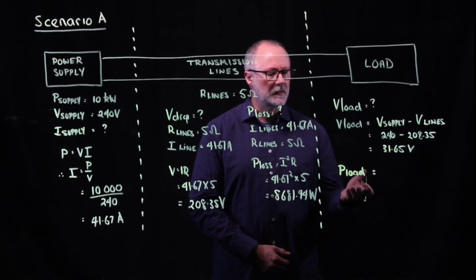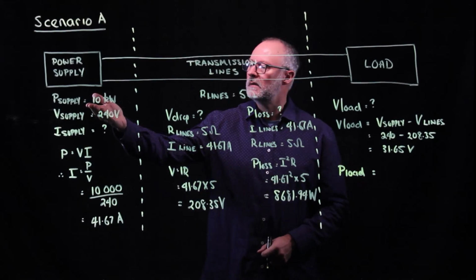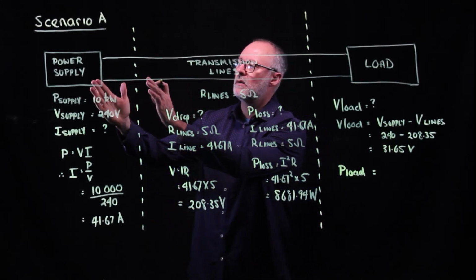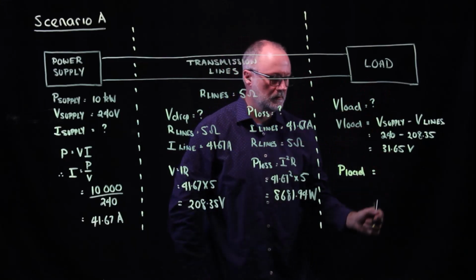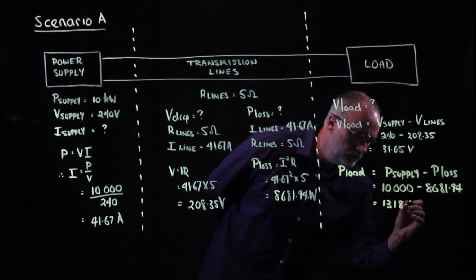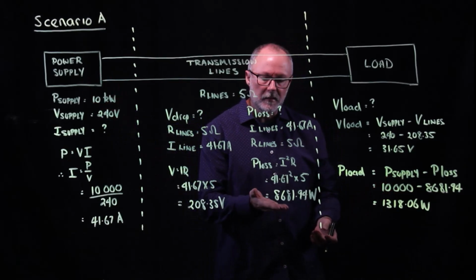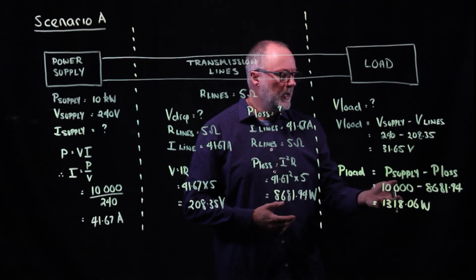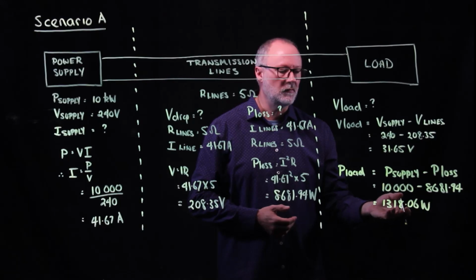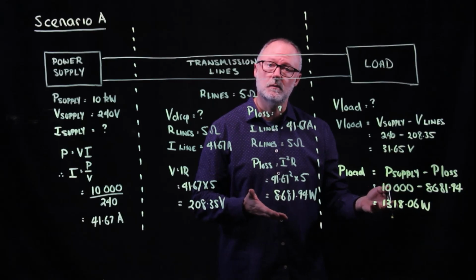And once again, this can be calculated using a common sense approach. The power at the load is equal to the power that we started with at the supply, 10,000 watts, minus the power loss in the transmission lines. So what we started with, less what we've lost, is what we have at the end. So there we have it, the power at the load. We started with 10,000 watts. We lose 8,681.94 watts, and we end up at the load with a power of only 1,318.06 of a watt. That can also be expressed as percentage power loss. Sometimes you're asked to calculate that value as well. So let's try that.